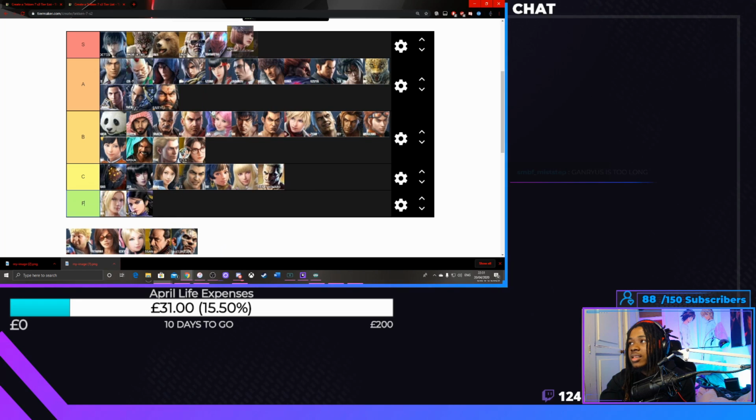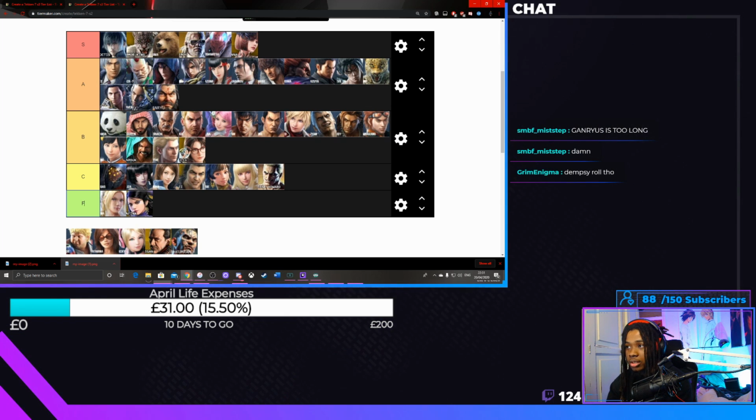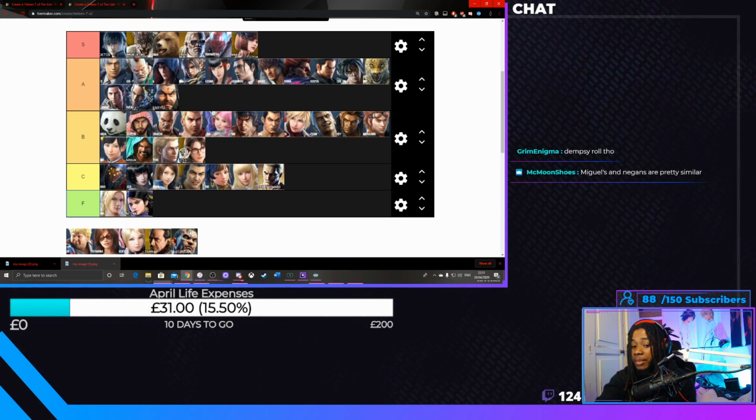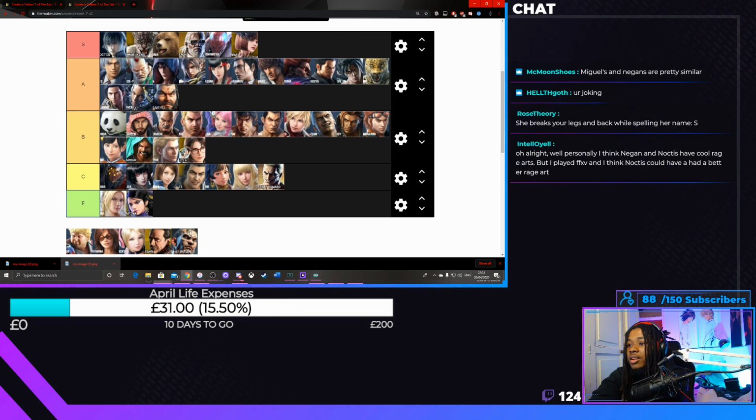Sure. Anna is S tier because she blows you up. She blows you up with an RPG. What else could you ask for in a Rage Art? What else could you ask for? Seriously. Anna is up there. Only time you're going to see Anna S tier on a tier list, so soak it in. Lucky Chloe, C tier.